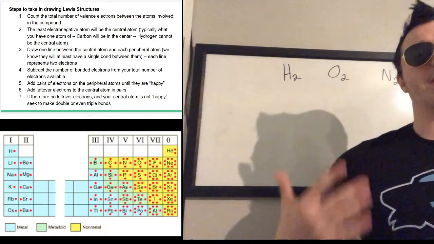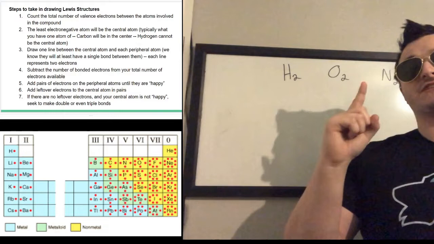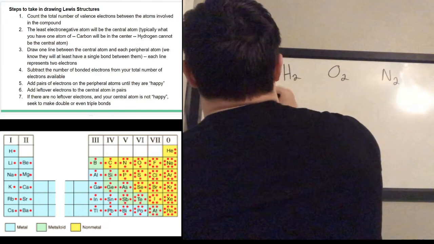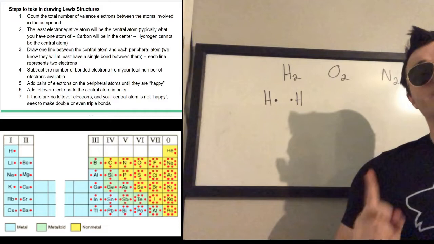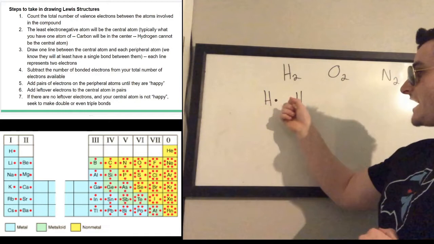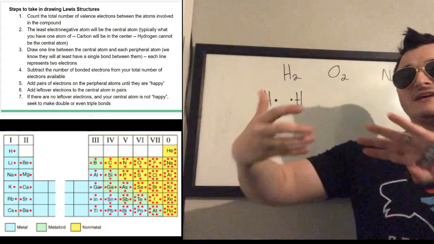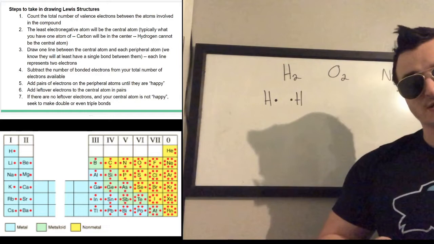And so starting with H2, hydrogen is element number one on the periodic table and only has one valence electron to bring. And so we're going to start by drawing the Lewis dot structure for each of those hydrogens. Well, as we said in the last clip as well, most of these elements want eight valence electrons, but hydrogen is our main exception to that. Hydrogen only wants two. Well, and looky here, there's actually two total electrons between these two hydrogen atoms. And what they realize is if they form a partnership and hold hands, they can both be happy simultaneously, right? They can share the wealth.